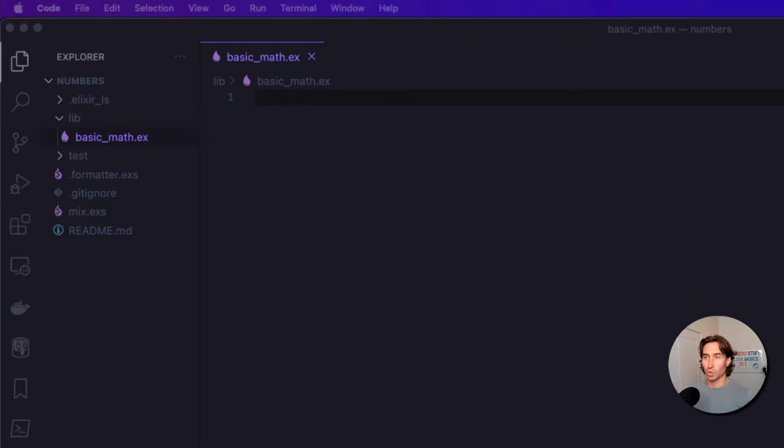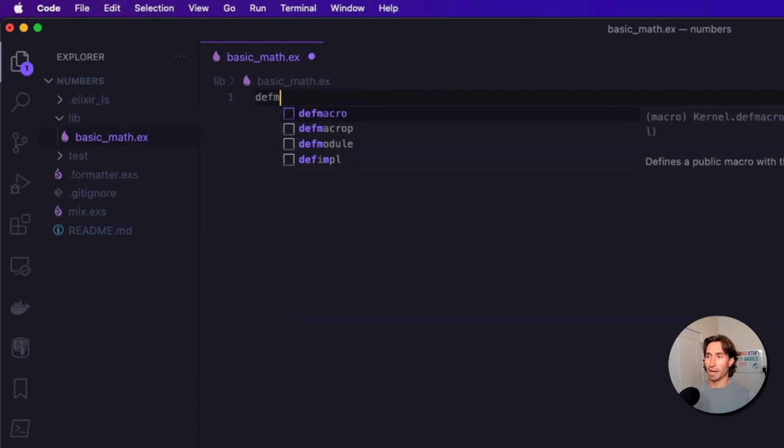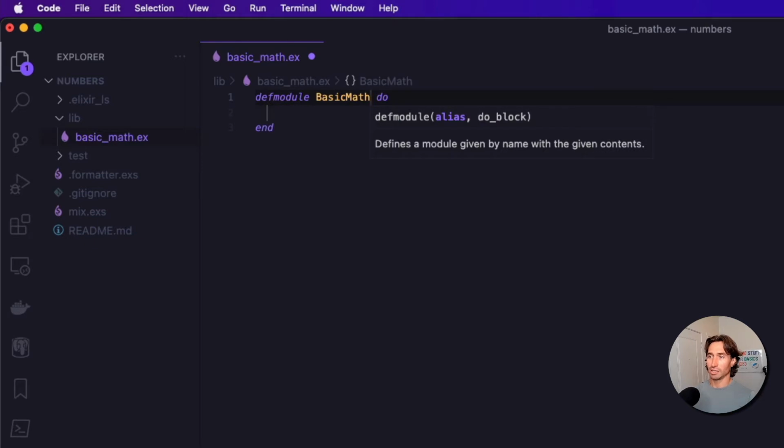And we have to create a module. To create a function, they have to be within a defined module, or they won't be able to compile and you won't know how to access that function. So defmodule, enter. And as you can see, it takes the name of our file and camel cases it. So that is our module name.